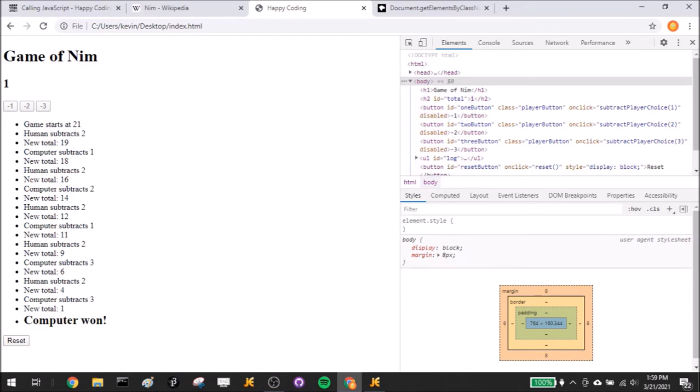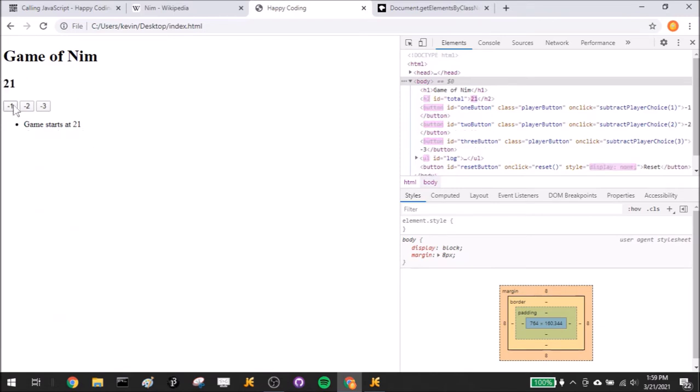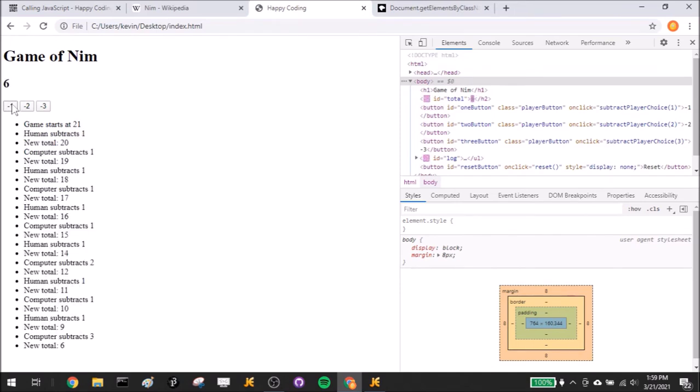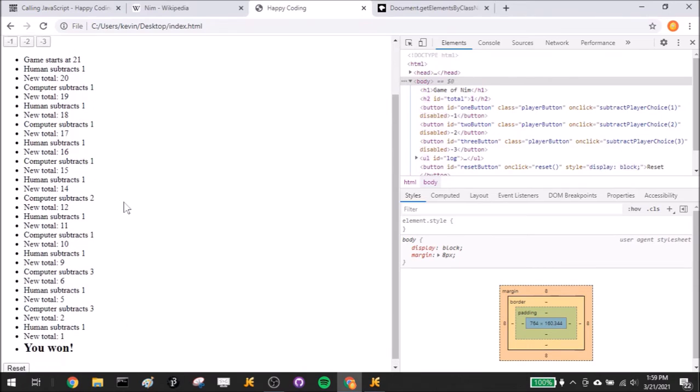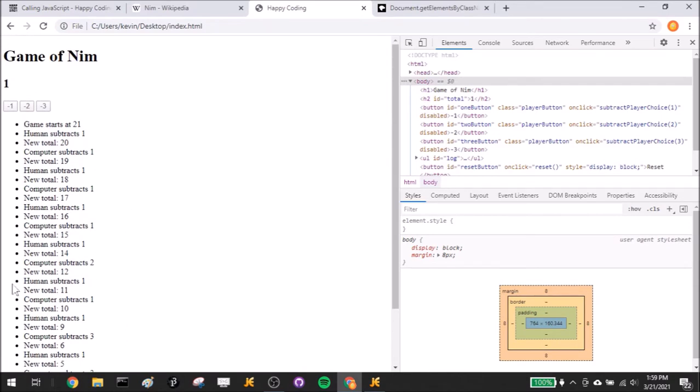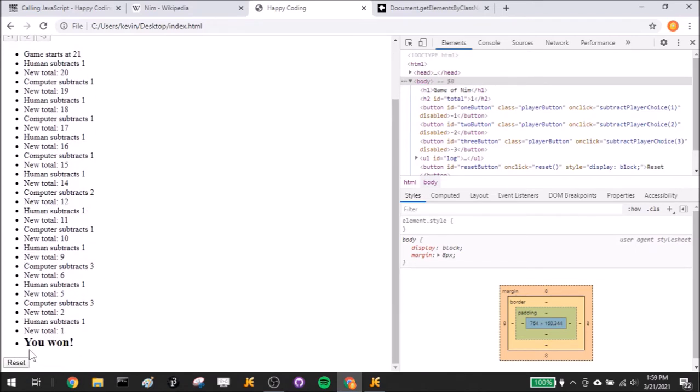Okay. Let's see. So a couple things. Let me try to make this like a long game. So what's this end up looking like? I think it's okay. I think maybe I could put this in a div and give like a max height and show like a scroll bar, but I think it's fine.